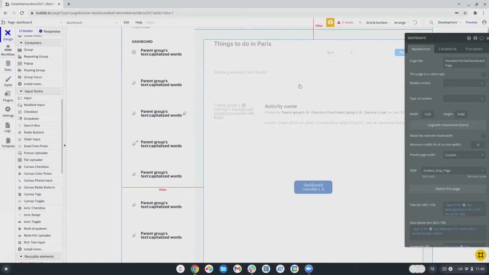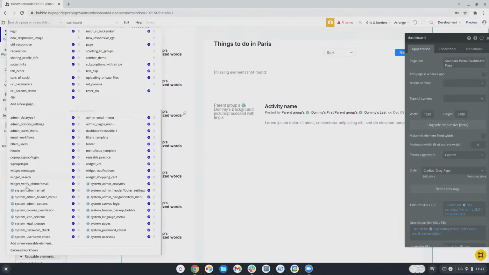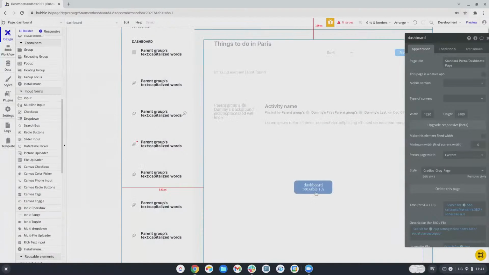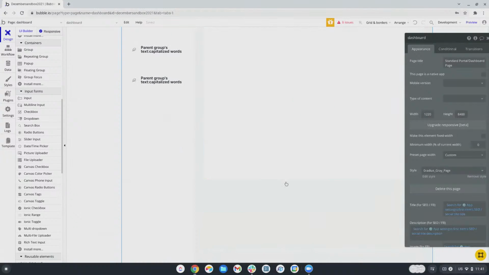Instead of creating new pages for each of those experiences, I'd create a new reusable for each of those experiences.